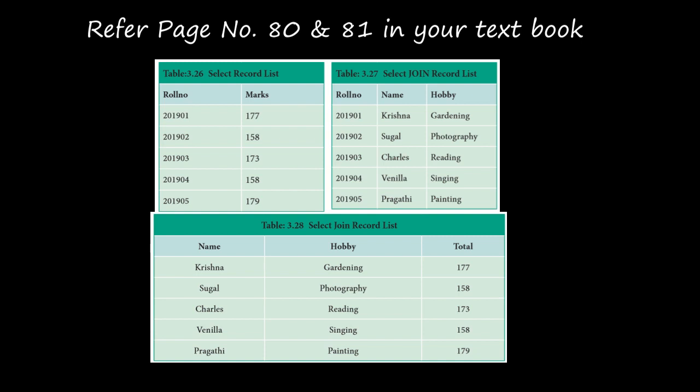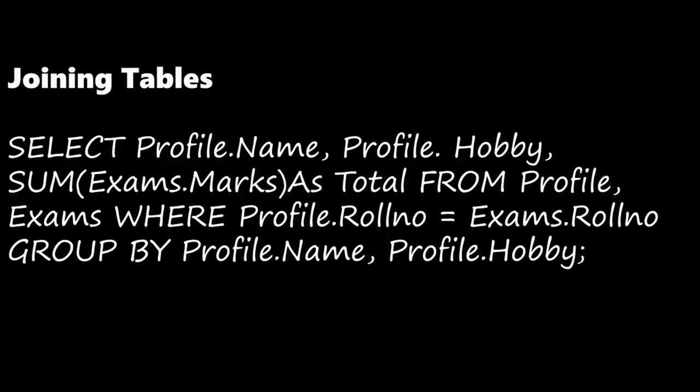Now we are going to join both the tables. To join both the tables, one column, the roll number column, is the same in both the exam table and the profile table, right? So using this one column, we can merge these two tables in this join. For this, first you have to give select profile name and profile hobby. First, what all we need? Profile name, profile hobby, and sum of marks. In the new table, we will get three columns. First one is profile name, next one is hobby, next one is sum of marks.